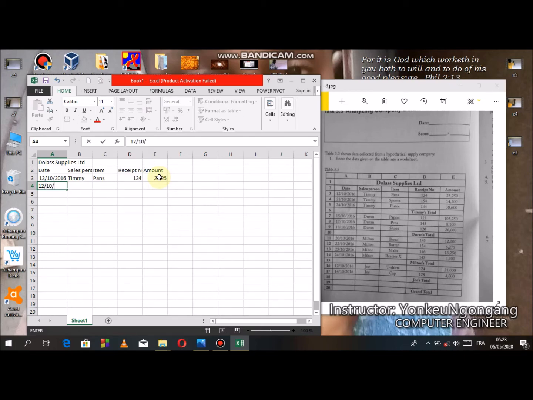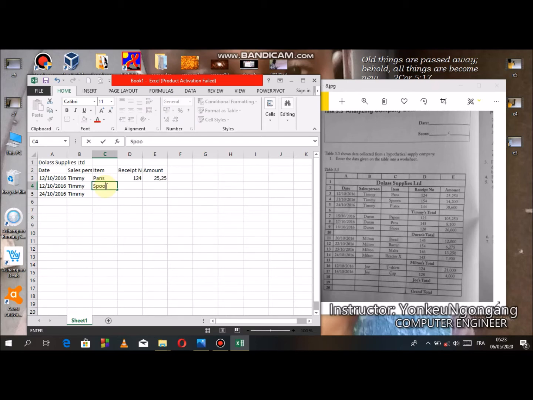10, 16, go to the next one, 24, 10, 2016. The salesperson here is Timmy. For you not to continue writing Timmy, you can come to this arrow, left click on it, maintain and drag with it. You see Timmy is copied everywhere. Let me write the others since they are different.